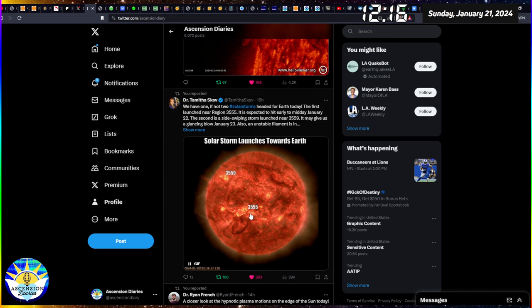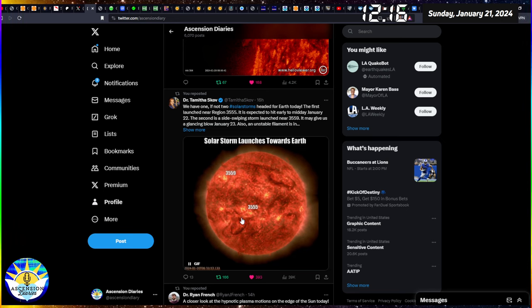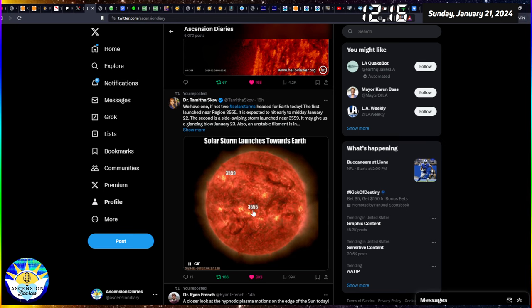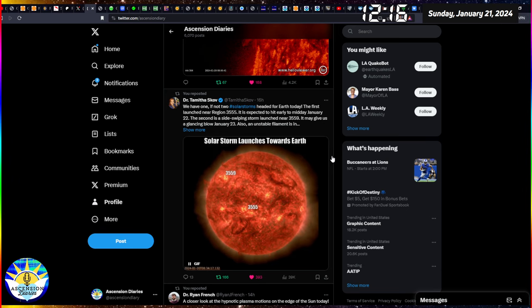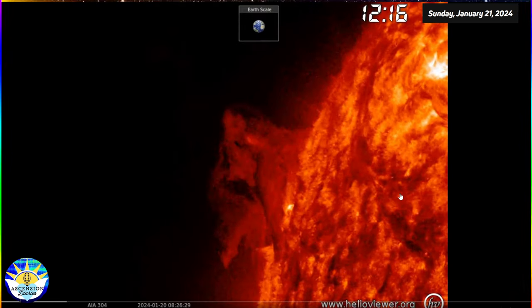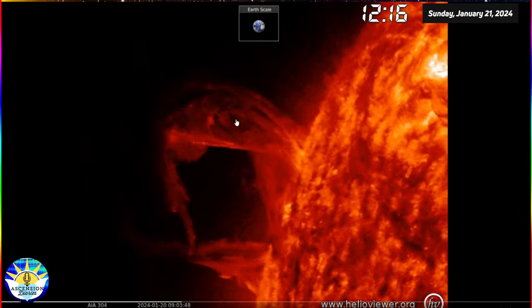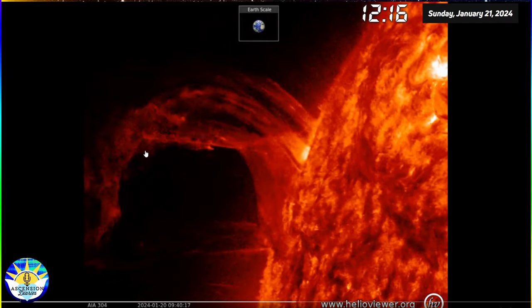And the sunspots, this is the one that I liked because it looked like it was giving a kiss right here. That was the Earth-facing episode too. So it looks like we were being given a big kiss. So I think the energy that's going to come through is going to be good because I'm a girly girl and that's what kisses are supposed to be. Okay. And these kisses went in other directions. We can go back and look what planets they went towards. But this one didn't look as much like a kiss.